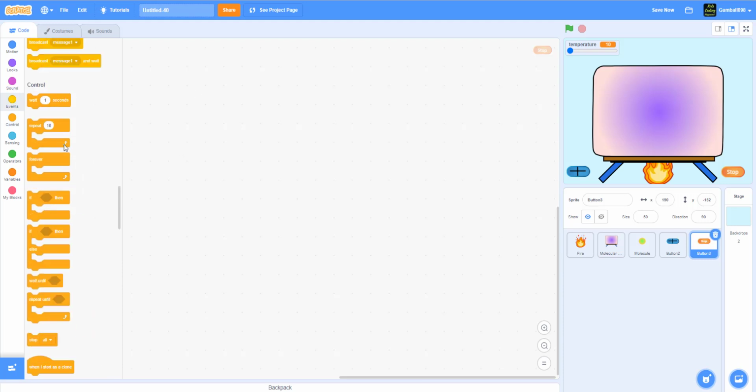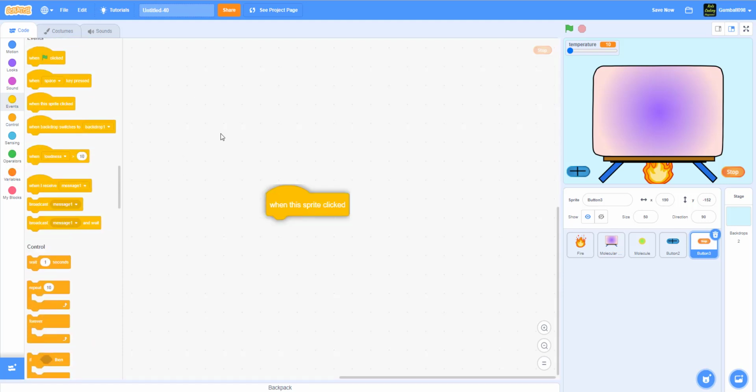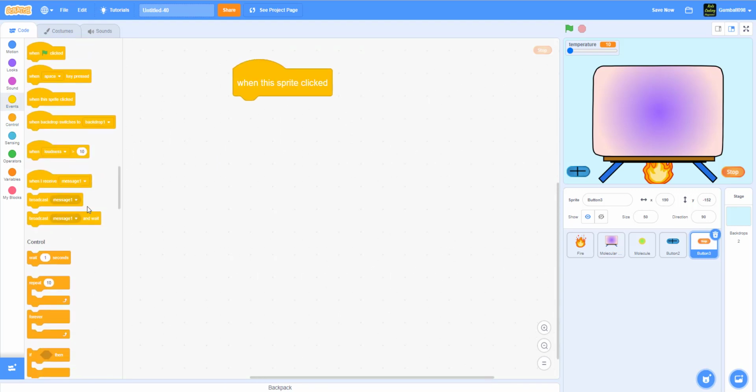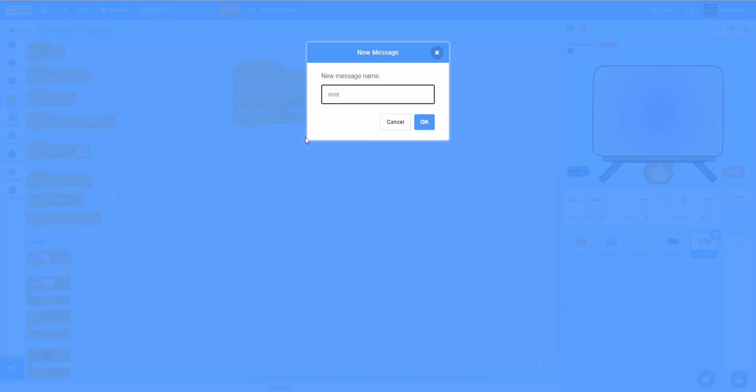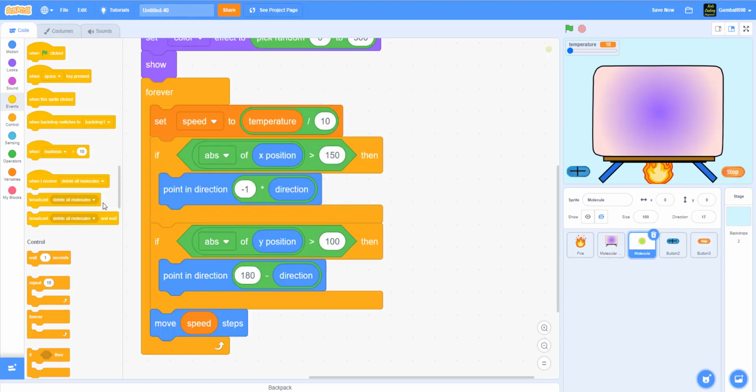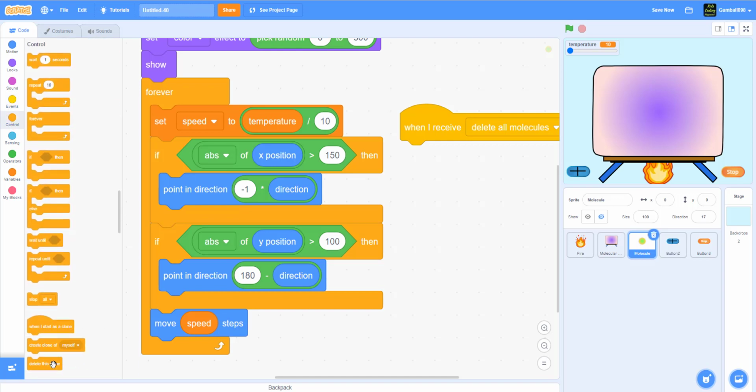When this sprite is clicked, it'll broadcast delete all molecules, and that's what leads back to that. And go over here, and when I receive delete all molecules, if I'm not mistaken, it will delete this clone. And that is the game.